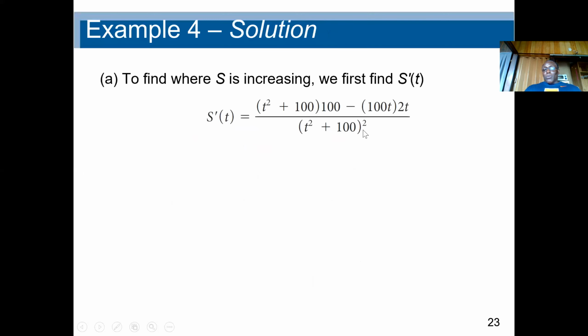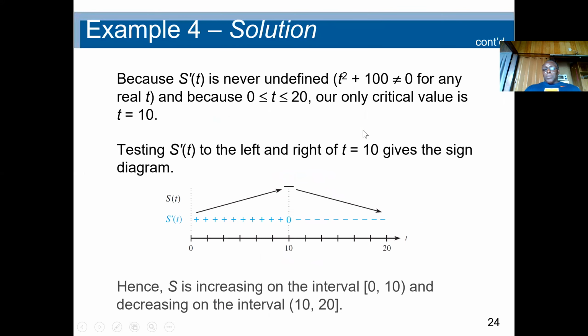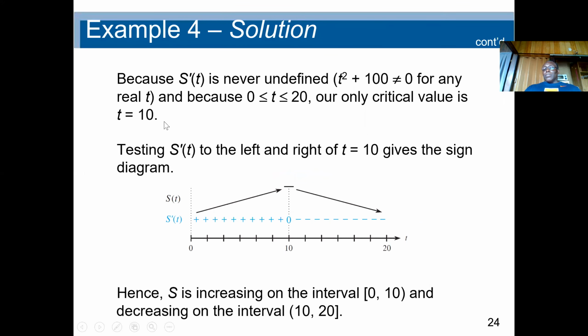So that's why when we reach here, we didn't follow the same step as the previous. See here, I'm not using t equal to negative 10. No, we don't need to use it because the interval given to us by the question was 0 to 20. If the question didn't give me an interval and I use negative infinity to positive infinity, then I'll have negative 10 and positive 10 inside. But again, this is from 0 to 20. So I can only use the 10.